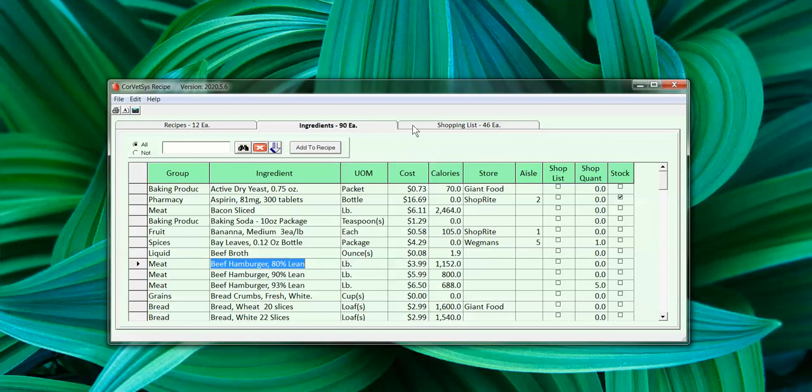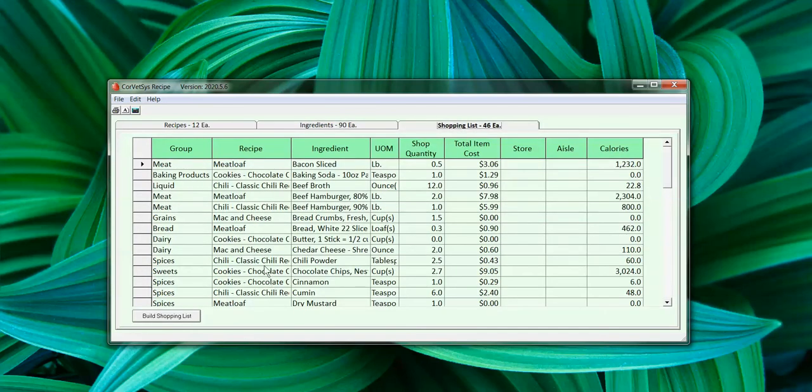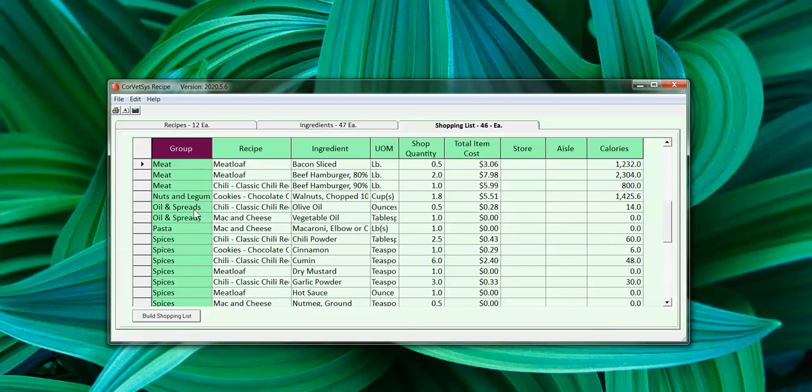Okay, let's move to the shopping list, and all of the recipes that I had selected, if I click on the shopping list, it's going to build me a list of shopping items that I need when I go shopping. I can click on the group heading and it will sort everything together, so all the meat items will be together.